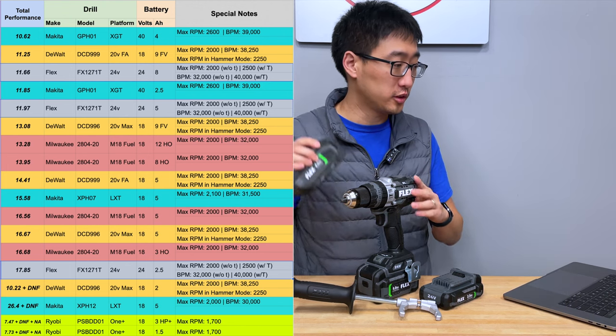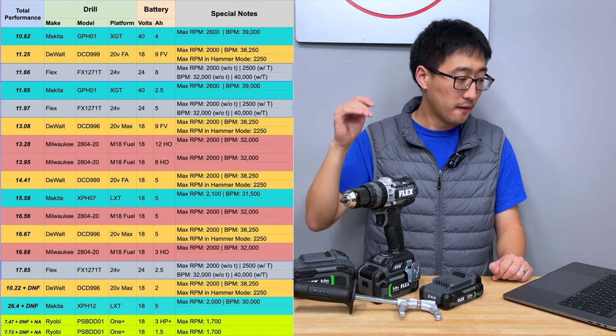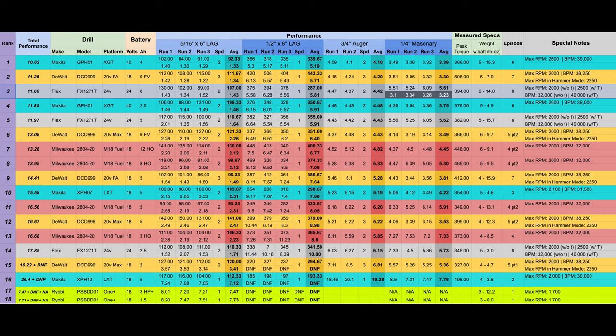So we went with the cool drill, cool battery, and let's take a look at what happened when we ran the masonry test. First run, 3.1 seconds. Second run, 3.34 seconds. Third run, 3.26 seconds. Your average of three runs comes in at 3.23 seconds.